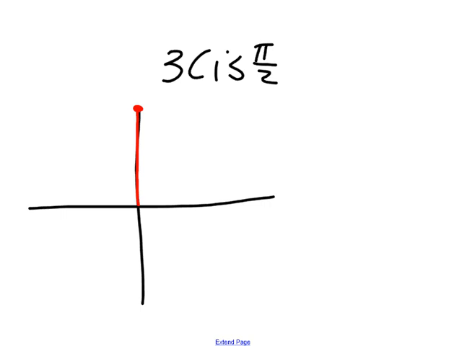Well, if you think of it as a point, how far over do you go? 0. How far up do you go? 1. But that's not how you say it. It's not up 1 anyway. It's up 3. But that's still not how you say it. How do you say it in complex form? So it's a complex number. 0 plus 3i. Raise your hand if you had that right.